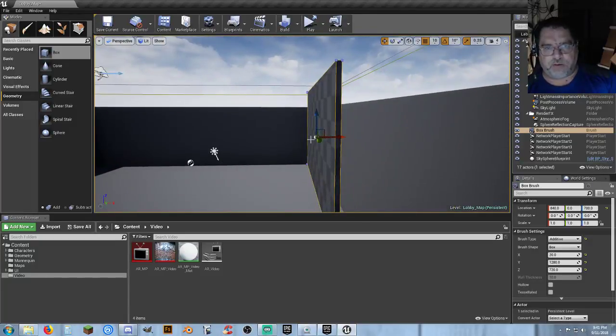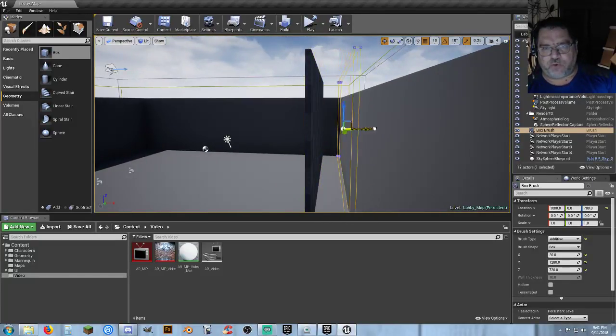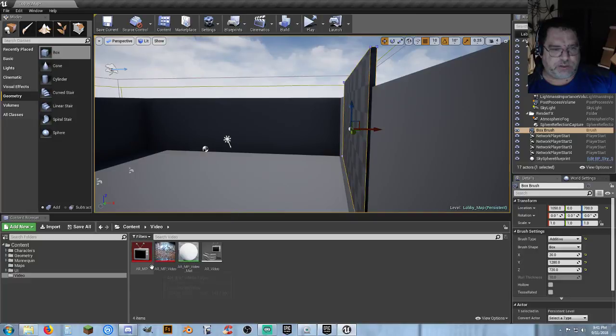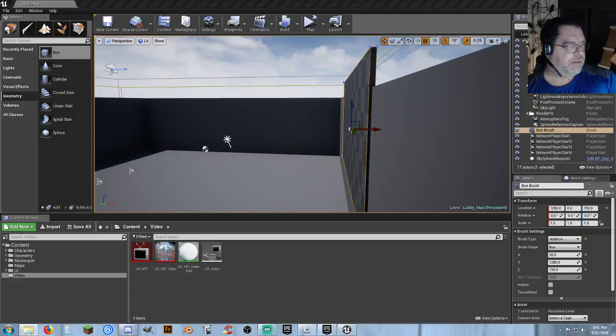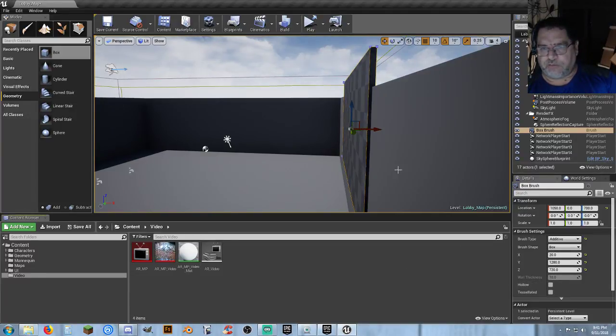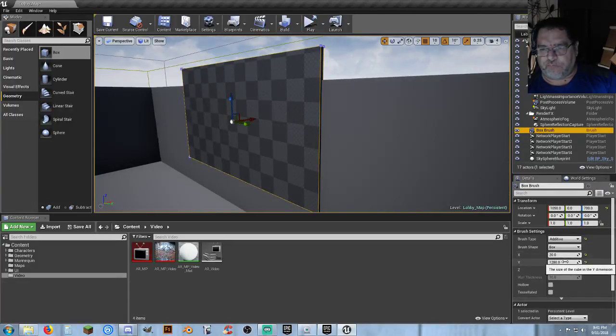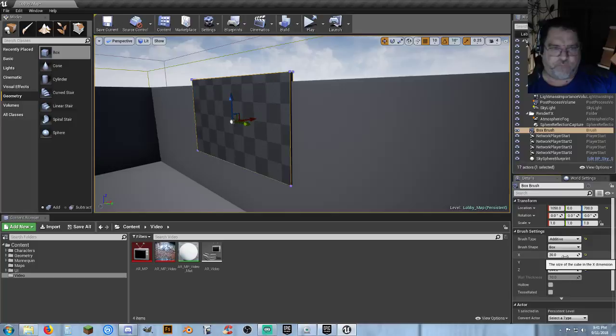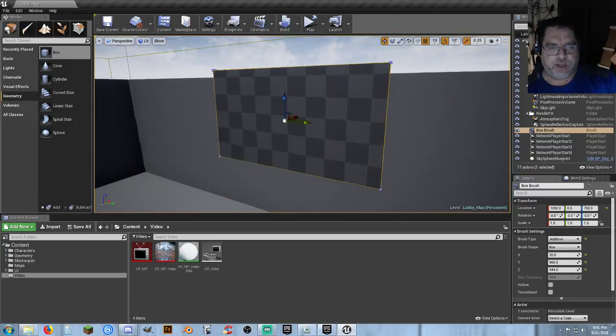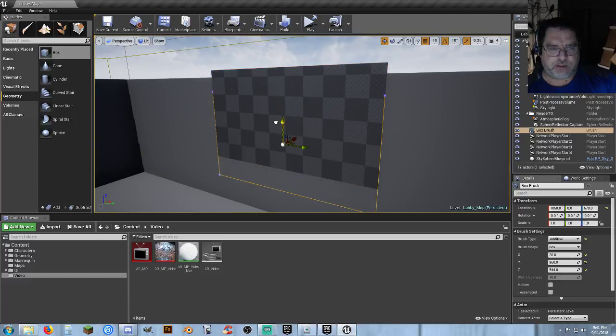It doesn't really matter. I just wanted to have a normalish aspect ratio. We could have actually matched that to the video size, which in this case was, let's see here, 960 by 544. So let's do that. 960 by 544. That's the actual resolution of the video. Not that it really matters a lot.